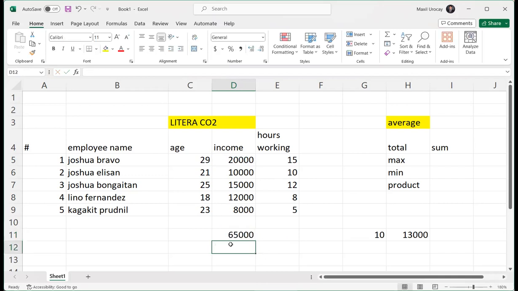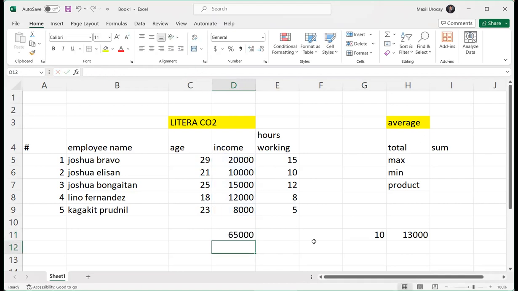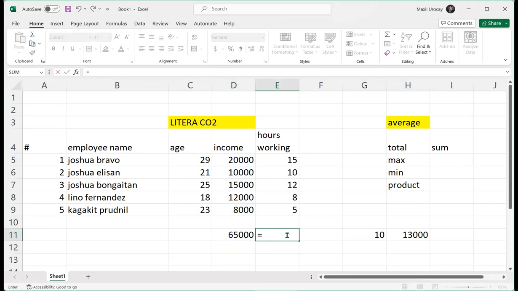So those are the totals of all of the income of our specific employees. And the total hours spent is definitely the same process, SUM, like this.